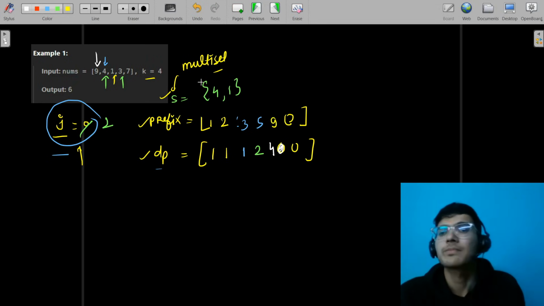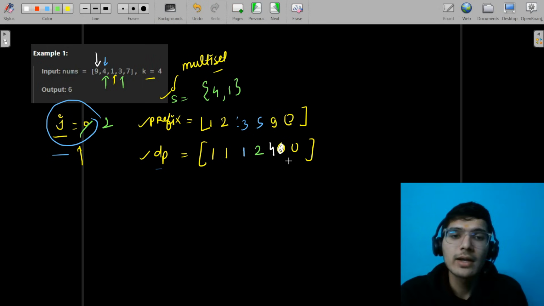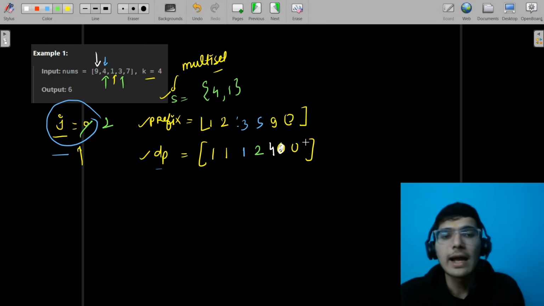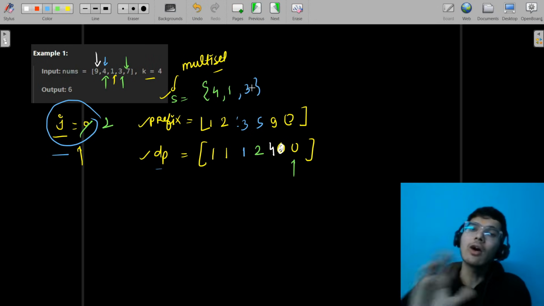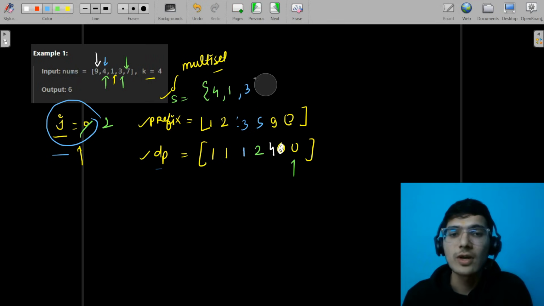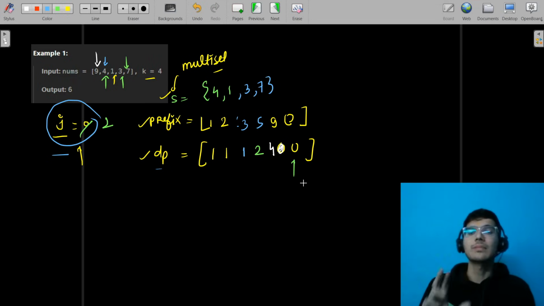Okay. Now what do we need to calculate? Let's try to do that. This becomes 4. And the last part we need to calculate now is this 7. Now see, 4, 1, we also have to insert 3. I forgot to insert 3 also. So we have 4, 1, 3 until now. And now we have to insert 7 also. So it will become like 7, right?